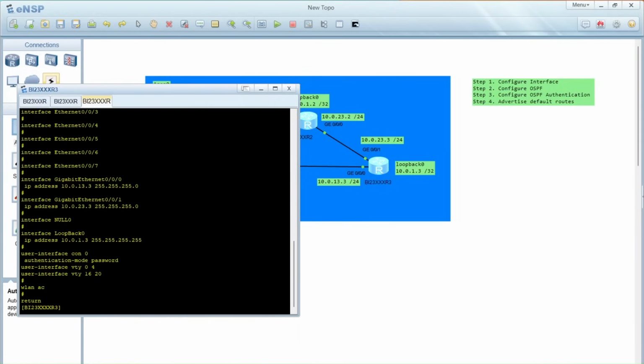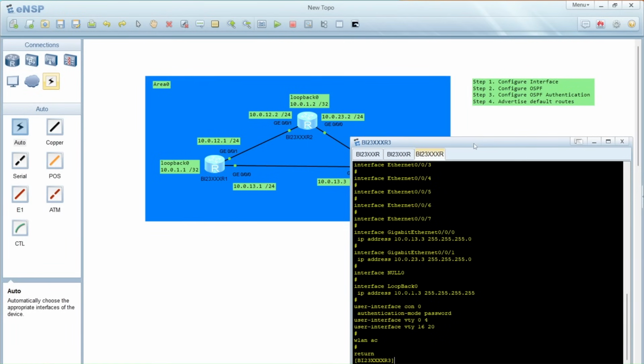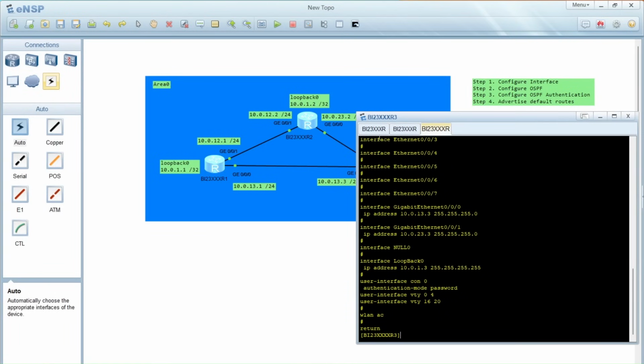Okay, step 2 is very straightforward. It's just like how you do your practice A. So we move back. Now we follow router by router. We go back to router 1. Under router 1, we are going to create the OSPF process 1, and then we're going to add all the networks under your area 0.